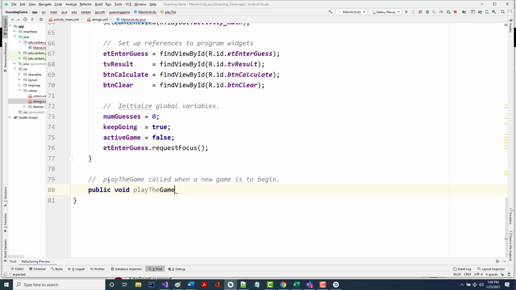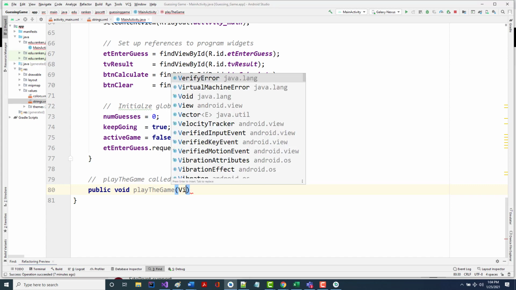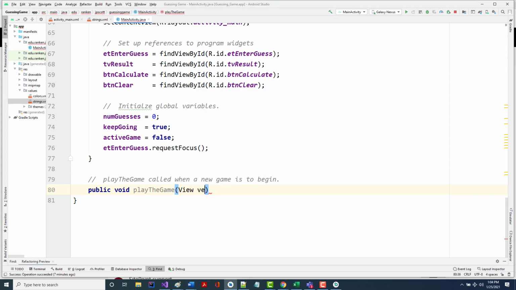Now we're going to do this a little differently. We're going to put in here the word View and view again. The first one with a big V, the second one with a little v. And we'll go over what that means when we go over this whole routine in just a bit. Caught up? Okay.